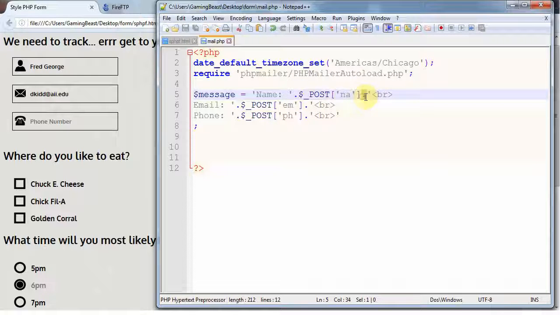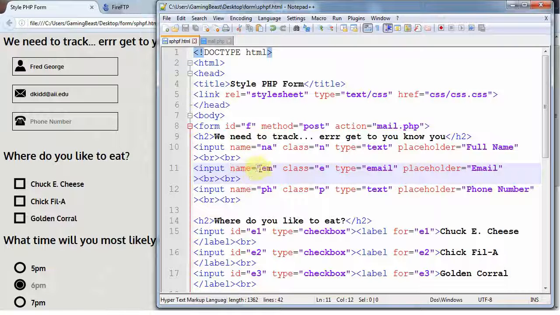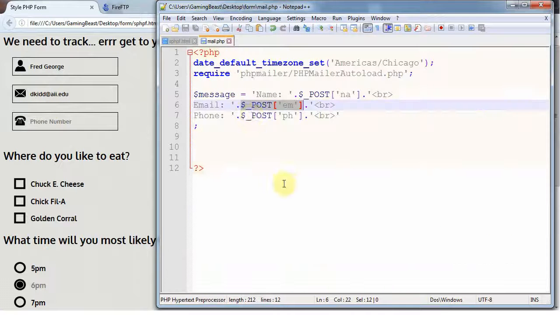And then it's going to add on to Fred George a BR, which is just a line break. And then it goes down to the next line. Email, space, whatever's stored inside of, it's going to add on, that's what the period does, add on whatever's stored inside of post EM. Well, what's EM? EM's right there, the email. So dkid@aii.edu. It's going to add dkid@aii.edu. Remember, variables are just that. Variables store something.